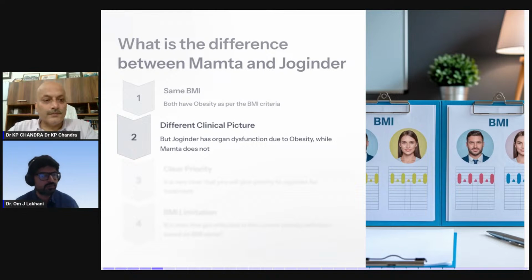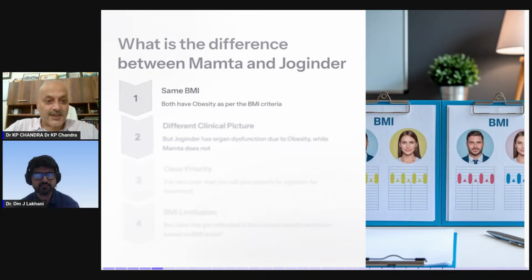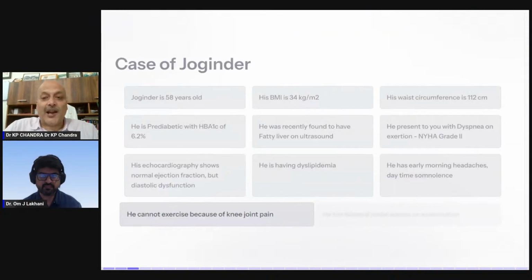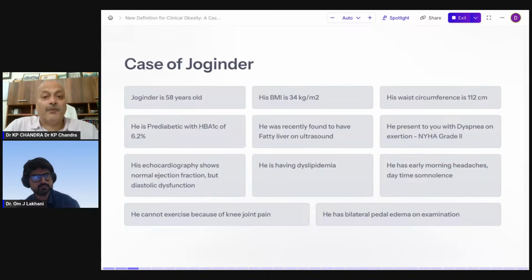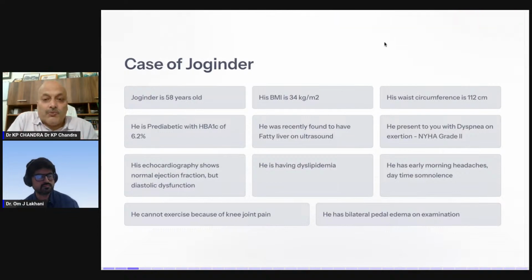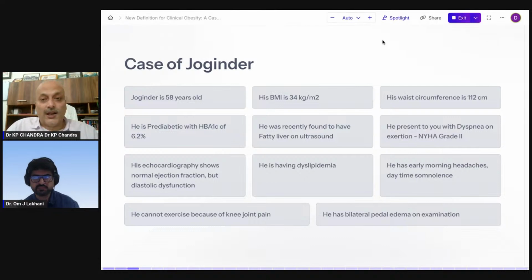So, can you just elaborate which complications you envision in Joginder as a patient? See, we often talk about obesity being the cause of different diseases, and there are many hypotheses about insulin resistance and inflammation, or what we call that these diseases start together. What I could see in Joginder is that all diseases related to insulin resistance are there. Fatty liver is there, then dyslipidemia might be causing some atherosclerosis. The patient has diastolic dysfunction in the heart. He came to us with a complaint of dyspnea and NYHA class 2. And because of obesity, obstructive sleep apnea is one great, underrated problem, I would say, which is causing a lot of trouble to us.